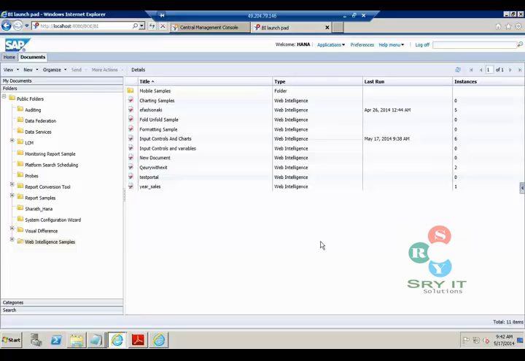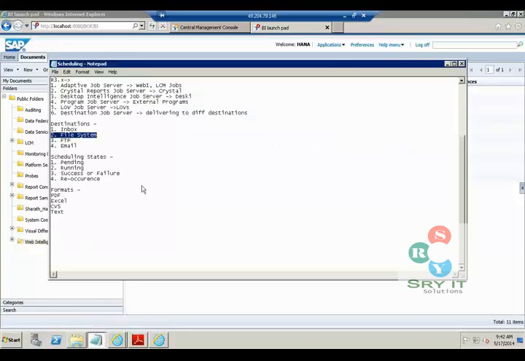So the next one is we will be looking into the events now. This event-based scheduling is also one of the advanced concepts as part of the scheduling.